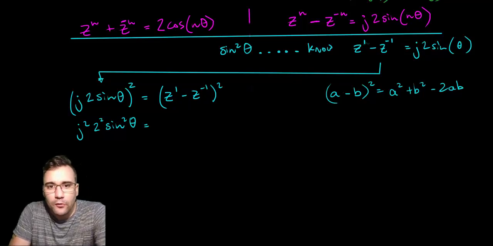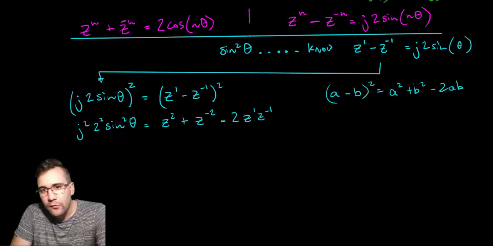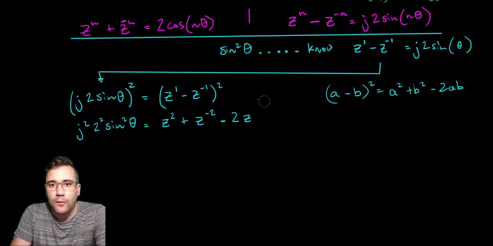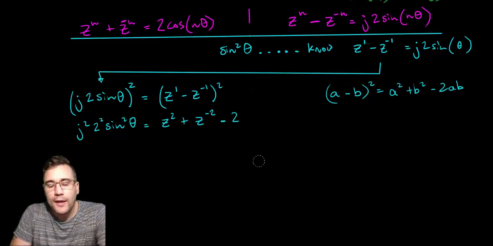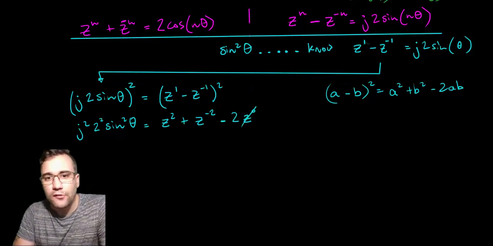Okay, so this thing squared will be z squared plus z to the negative 2, right? So z to the negative 1, we square that, it'll be negative 2, minus 2 z to the 1 times z to the negative 1, and because they're the same base, we can simply add the exponents, which 1 plus negative 1 is 0. So this all evaluates to z to the 0, and just like anything to the exponent 0, it's equal to 1. So we can just get rid of that guy, right? In fact, I'll leave it there in case you're looking at it later and you want to retrace the steps.